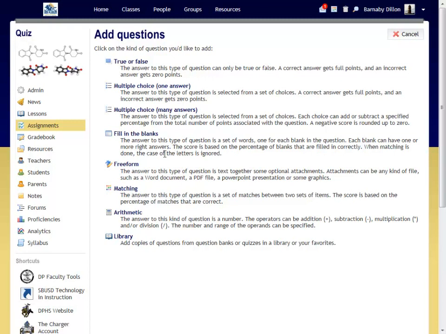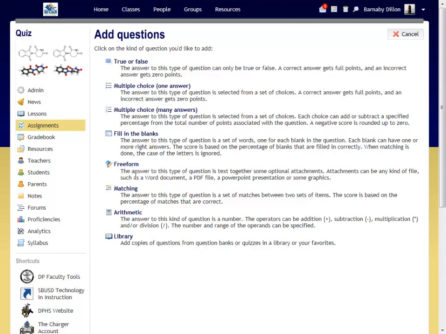Let me tell you about 2 other ones I use most frequently. Fill in the blanks is great for shorter answers. I actually use it for naming chemicals and writing the formulas of chemicals. You can use it for anything as long as it's not a super open-ended question. You have to type in all the possible correct answers, so if there's 50 different things the students might say, it's probably not worth it. But if there's just 5 things the students might say, then it's worth it.